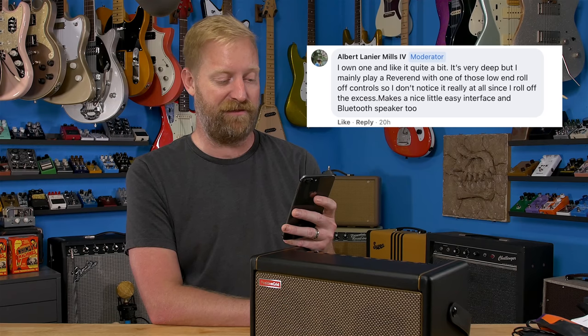Albert Lene Mills IV says, "I own one, and I like it quite a bit. It's very deep, but I mainly play a Reverend with one of those low-end roll-off controls, so I don't notice it really at all since I roll off the excess. Makes a nice, easy interface and Bluetooth speaker, too."